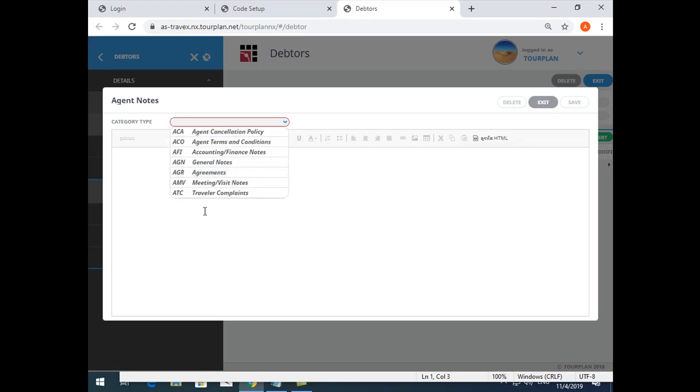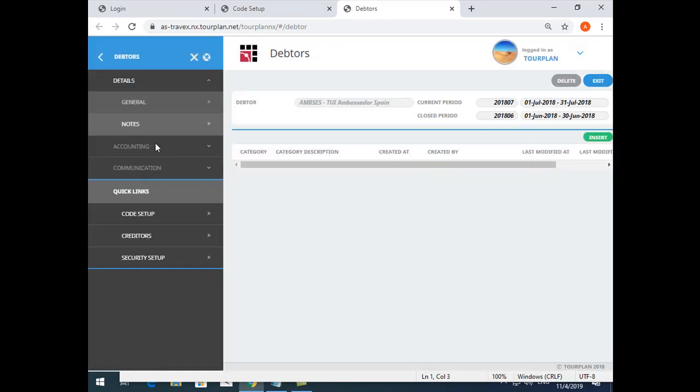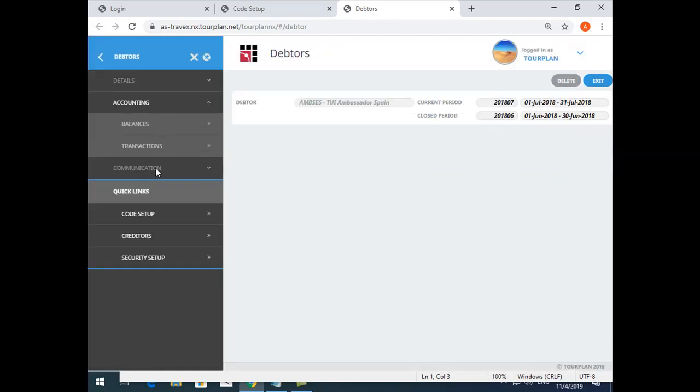So if you think this is useful, you can enter this one, meeting and receipt notes. You will just notice that this is similar like WordPad, so you can type anything here. Okay, so you can even do it bold, italic, underline, or do insert pictures or tables here. Okay, we'll see more useful when we talk about supplier description or hotel description. Okay, I'll just exit this one. Accounting, you don't need to do anything.